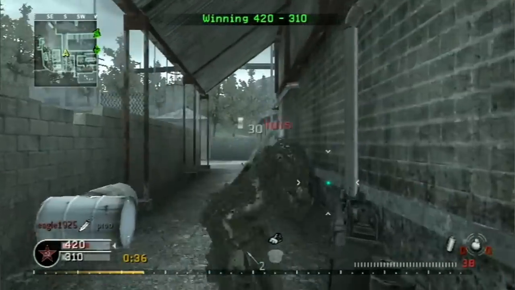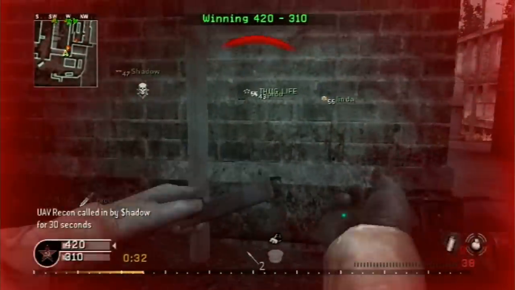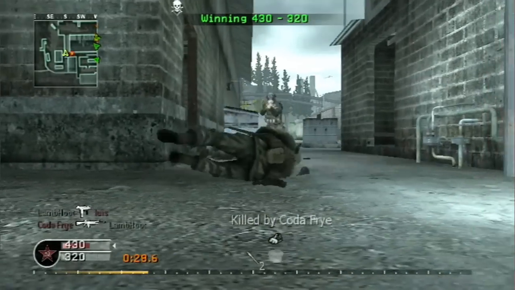Or also, I think the default for knifing was pressing down on the D-pad, which is kind of hard because when you're shooting at somebody, it's hard to access the down button, so I just set it to a shake of the Wii remote, so I could just go up to somebody, I'm shooting at them, and then I get too close, and I just knife them.